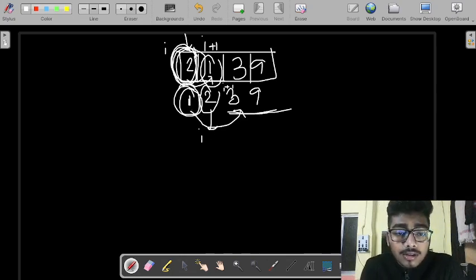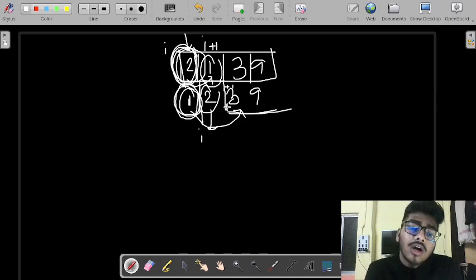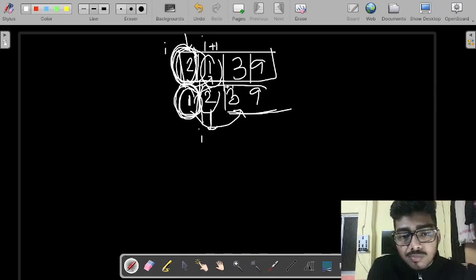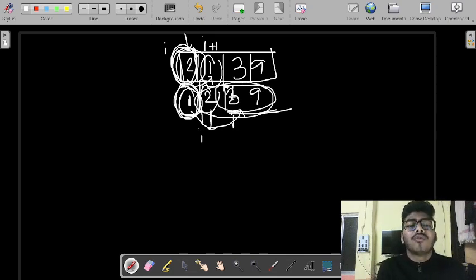In every step, the smallest integer present in the array in this length, at the first counter, in this length at the second counter, in this length at the third counter, is stored at I. When it is I, the smallest element is 1. When 2 is I, the smallest element of this length is 2. When 3 is I, the smallest element of this length is 3. In this way the selection sort actually works.